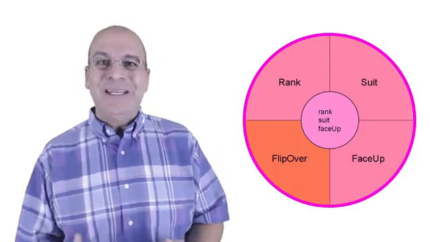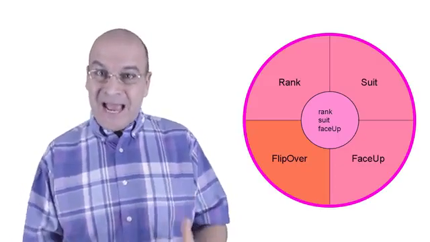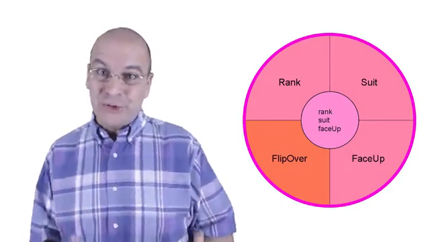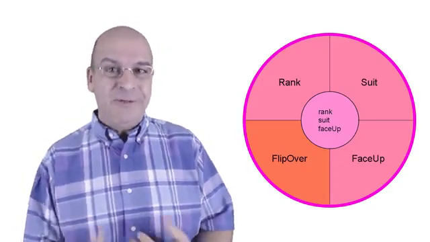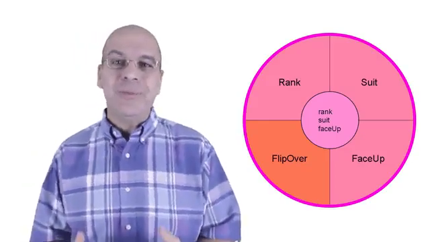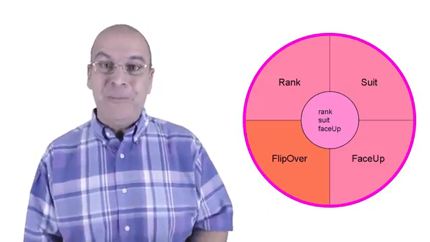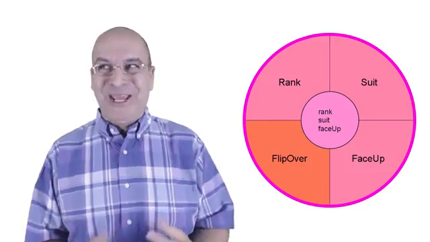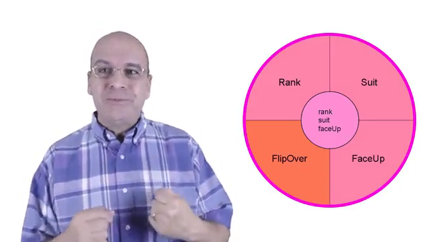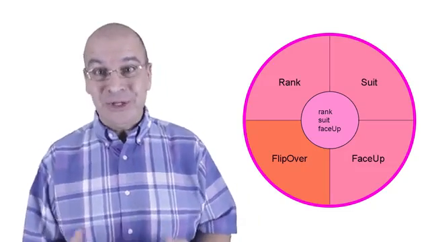The other idea is something called information hiding. The consumers of the class get access to the properties and behaviors through the outside, through that magenta circle. They have no idea what fields we have or the data types of those fields. They have no idea how we implemented the flip over method. All they know is how they can access the properties and the behaviors. So you can think of this as a black box. Even though it's drawn as a magenta circle, think of it as a black box, because all they can do is provide inputs and get outputs, and they have no idea about the internals. And that is information hiding.